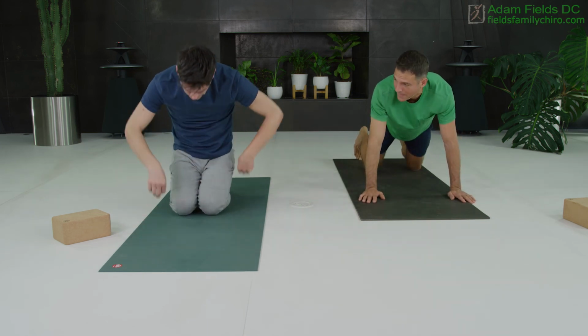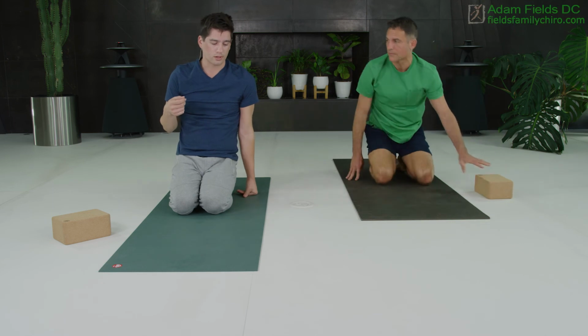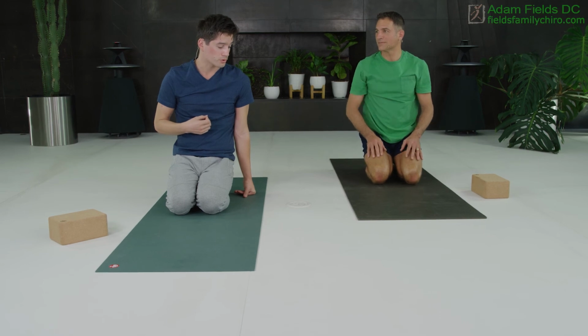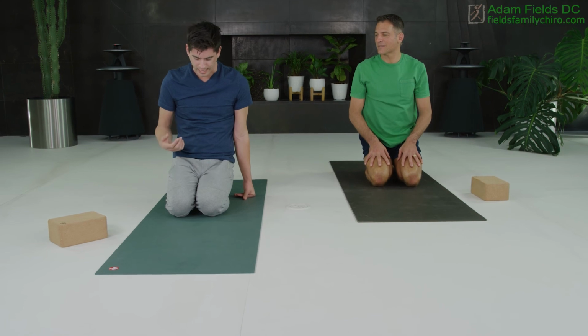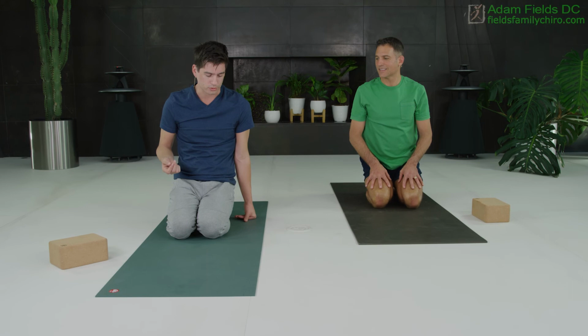I'm going to stay on my knees for the time being. All of these shoulder openers and shoulder stretches are bringing us to what is, for my money, one of the most intense shoulder openers, which is a bind behind the back. And so you can be on your knees, you can be sitting down, maybe even lying down. I would try it on your knees first if your body's cool with that.